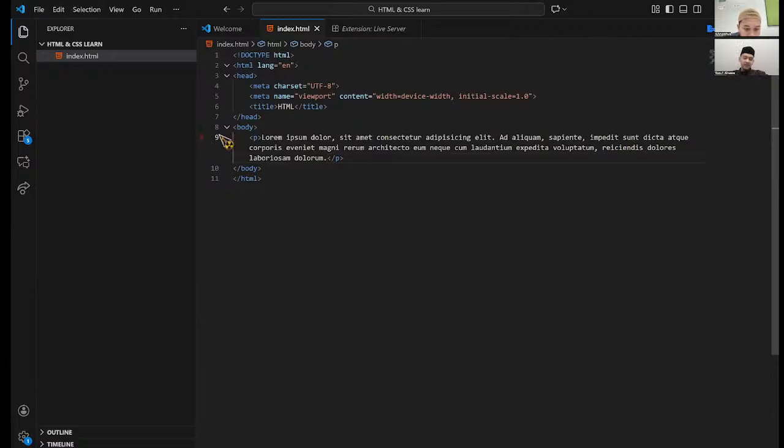Then you can make another paragraph like this, but it is still one line.